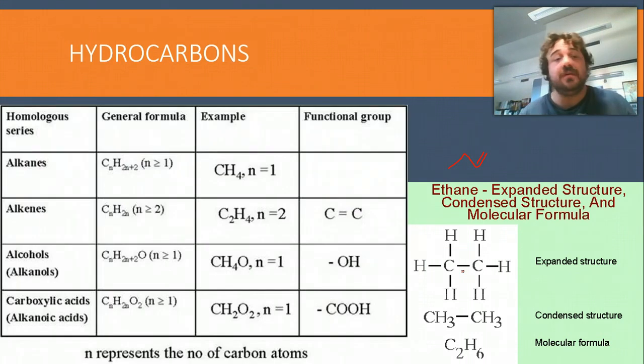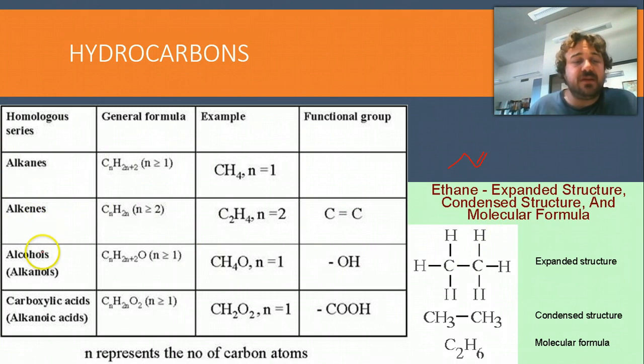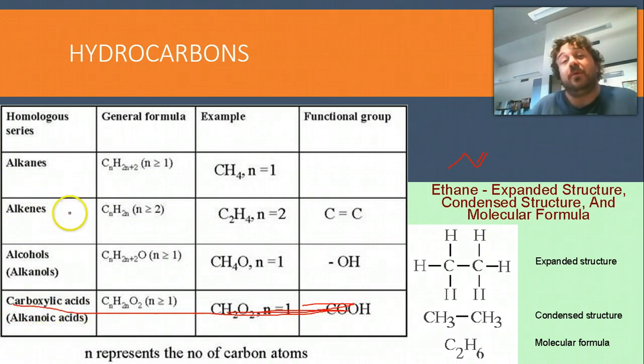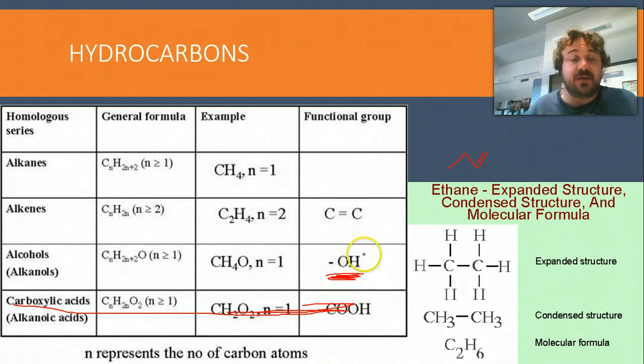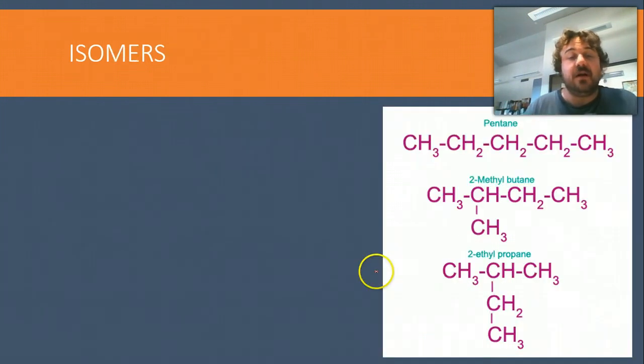All right, so none of this should be new, except until we get about here. Now, carboxylic acids, we're not stressed about that. Let's not worry about that right now. We'll worry about that later in the year. But the alkanols, that's the new stuff for us. Now, over here we've got the structural formula of CnH2n+2O. This is because each alkanol has the functional group of OH, which we call a hydroxyl group. And this one here is methanol, by the way. All right, so we'll come more to that later on.